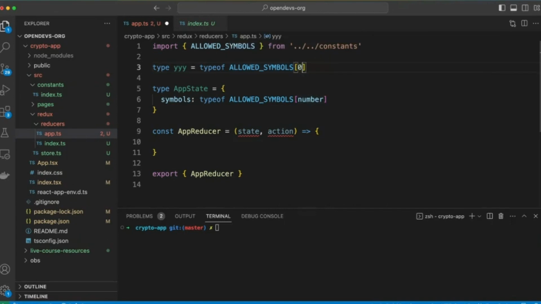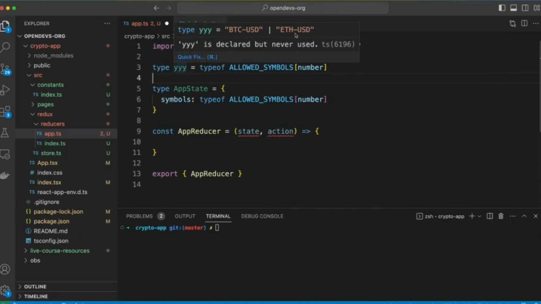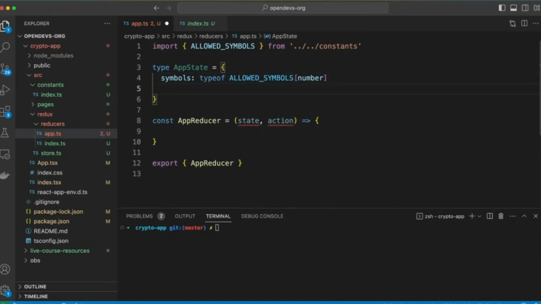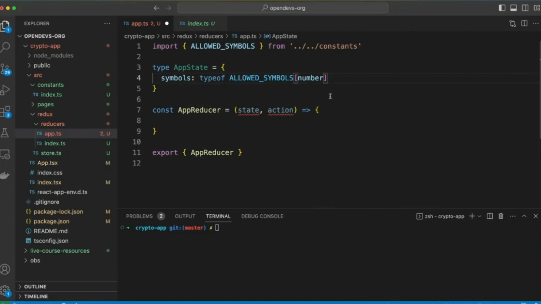But instead of an actual 0, if you write number in general, any type, then it will actually infer the individual values and create an enum and then show you that. So it's basically a little trick to have such sort of enums. Okay, so I want to store the symbols, and that's it, right? But yeah, that's about it. I don't need anything else.